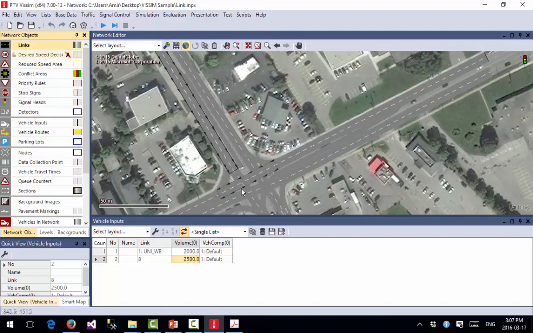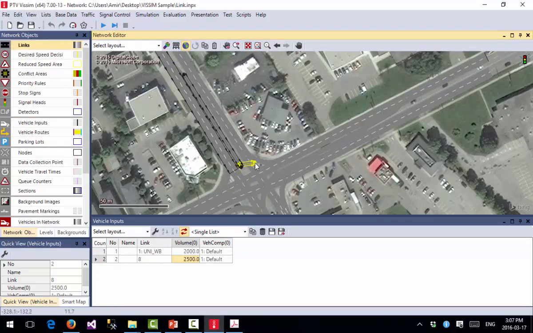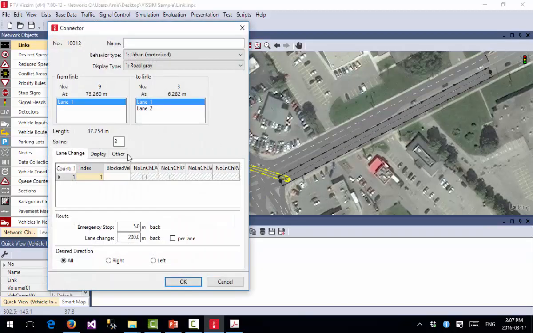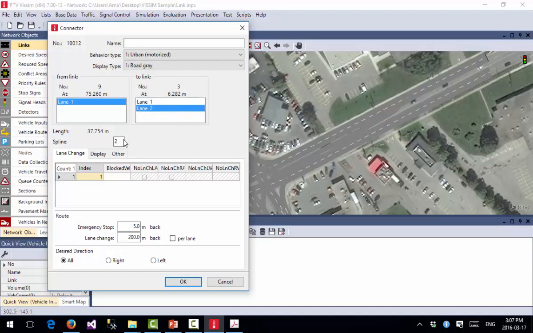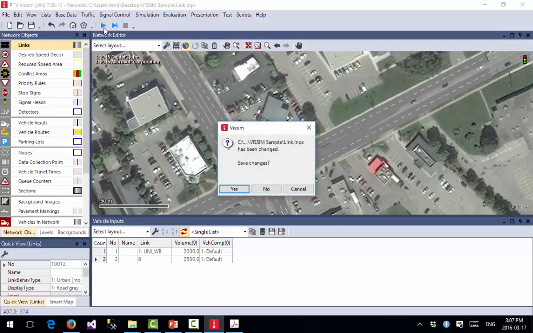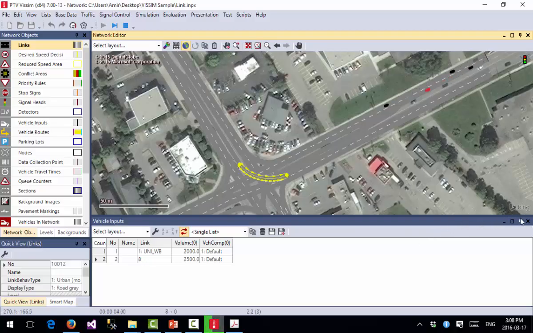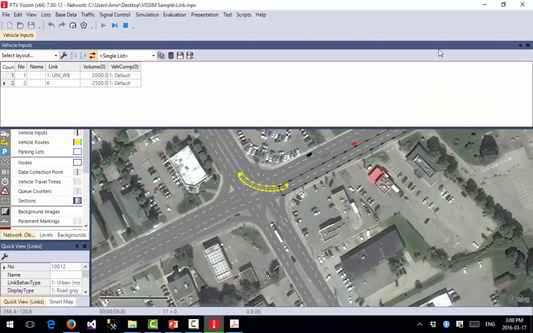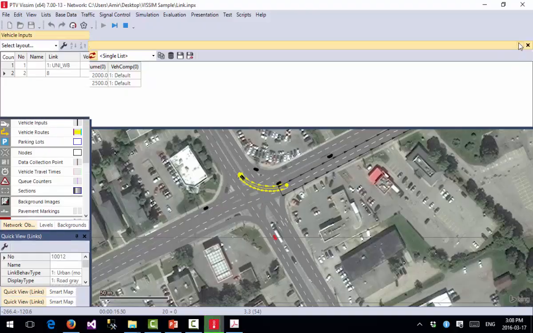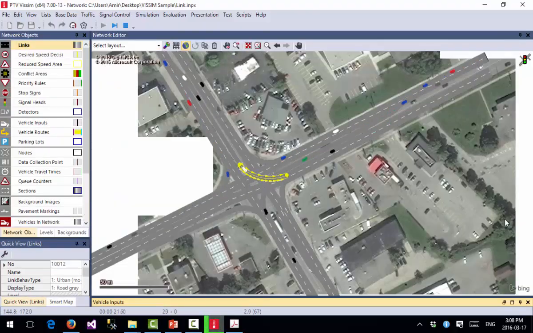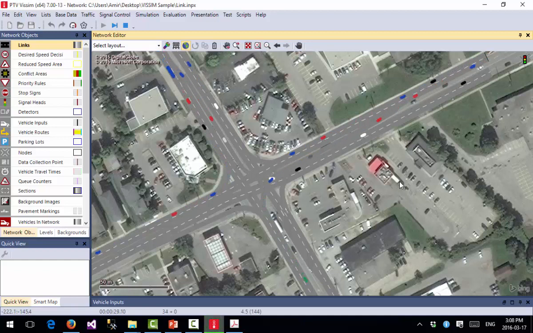So first of all, the first issue. I want to go to links and I want to connect this one to the left lane here. So here, not to the first, I want to connect it to the second lane, and here 15. So now let's run it. It asks me to save changes. Oh, sorry, I just put the right. So now they are working fine. But I see one issue.